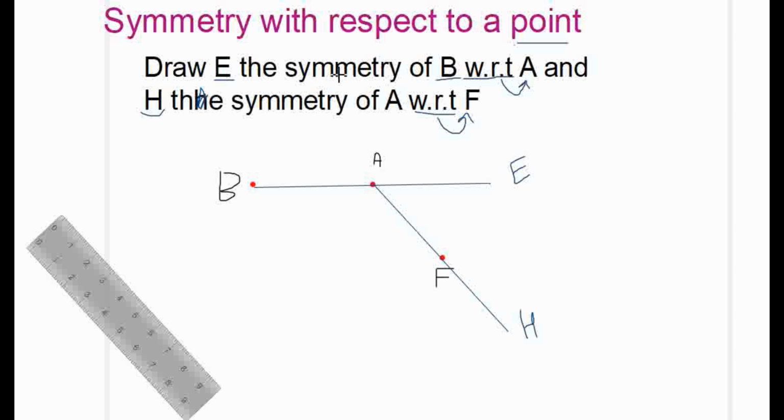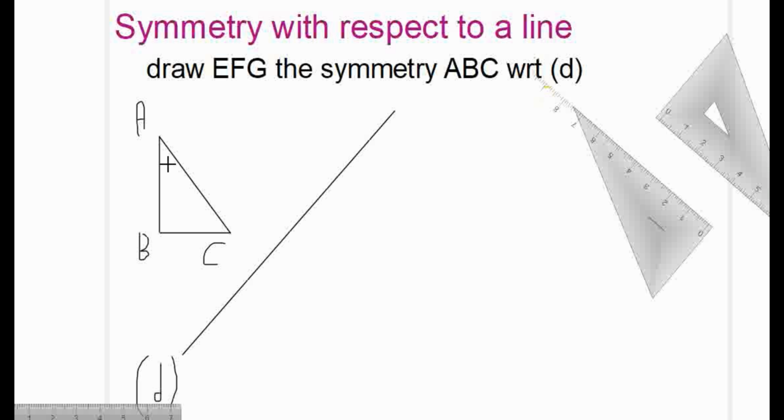So in the previous example, we were moving a point with respect to a point. But here also we move it point by point, but it is a big figure. So let us define first of all where the points are: the point A, the point B, the point C. So here are 3 points. I should make a symmetry of these 3 points with respect to the line D, and eventually I will obtain another rectangle here.